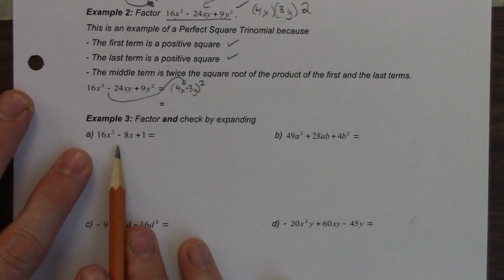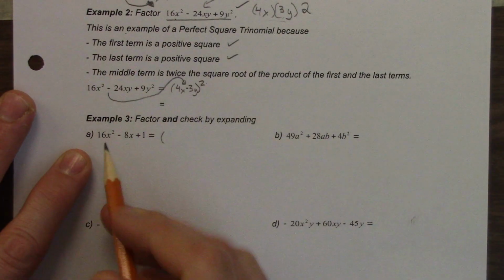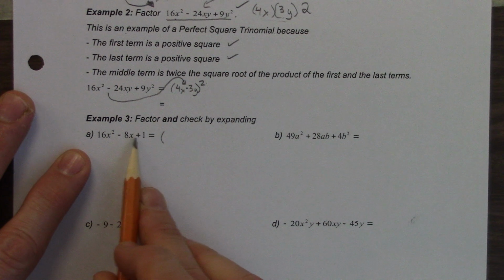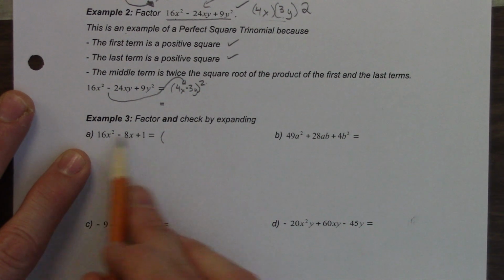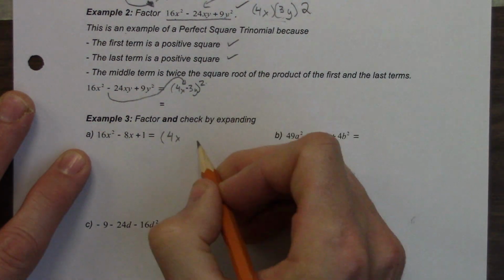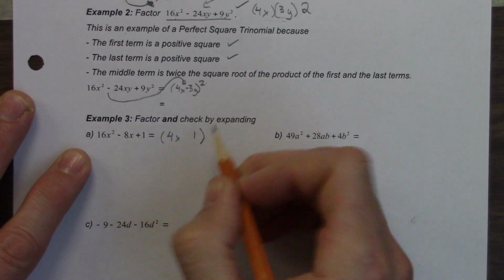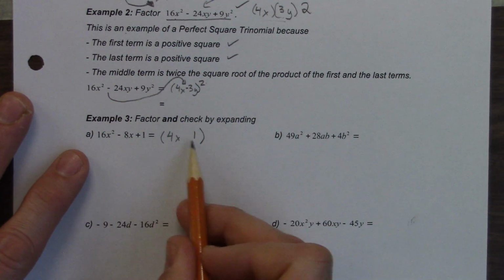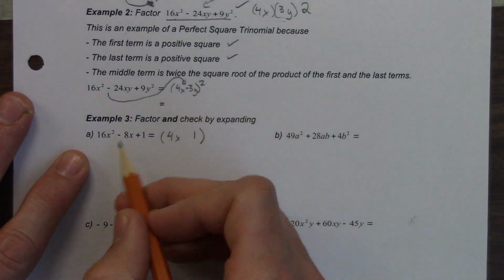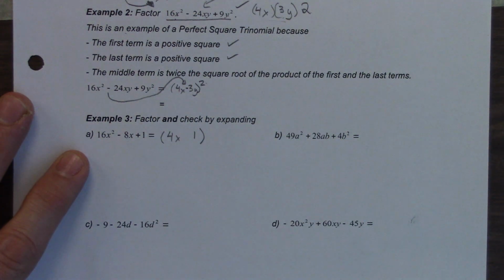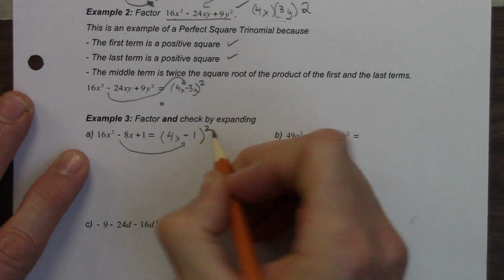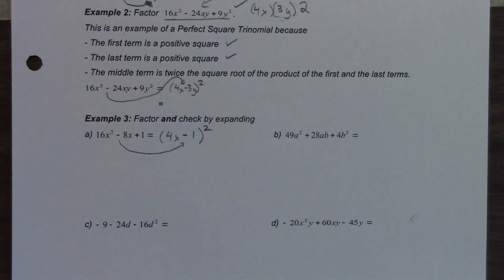So here we go. We're going to try this one. First thing we're going to look: perfect square? Yes. Perfect square? Yes. Now we need to see if the negative 8x is 2 times the product of these two. So 16x squared becomes 4x. And then the square root of 1 is just 1. Okay? And now I need to check. This times this is 4x, times 2. Is it 8x? Yes, it is. The whole thing works. What sign am I going to put here? Minus. It's just this sign goes here. And don't forget the square at the top. And that's it. You're done.